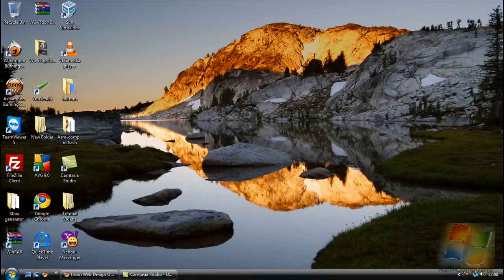This is the tutorial where I'm going to be showing you how to clear your temporary folder on your hard drive. By doing this, it just makes your computer run a lot quicker. I highly recommend it, as every time I've done it, my computer's been a lot quicker straight away. There's no need to restart the computer, you literally just clear the folder, empty the recycle bin, and it's just done from there.